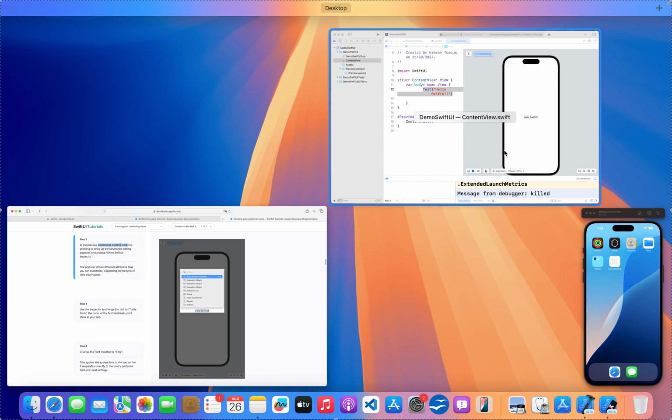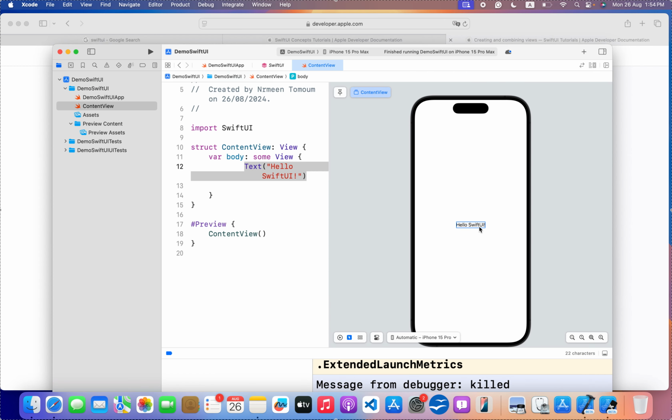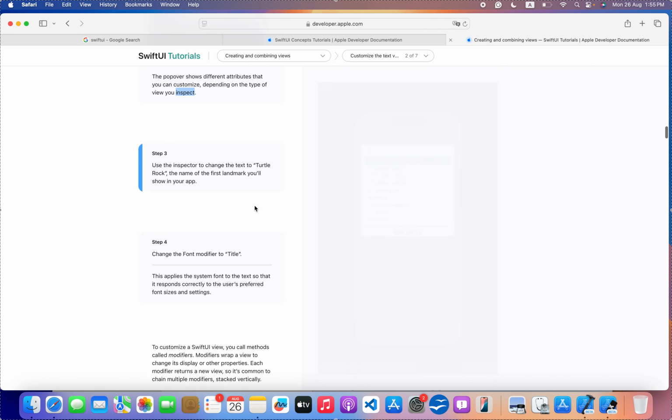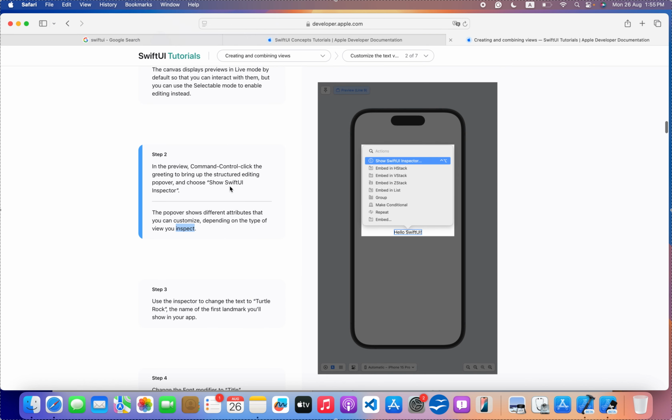So this inspector will change based on the view type. For example, here we are using text, later we might use an image or a button. So it's based on the view you are inspecting, and you will get the attributes you can use. Okay, perfect. So we just need to press command control click.